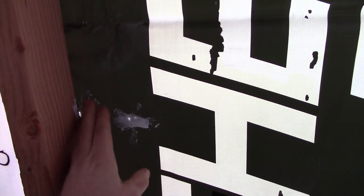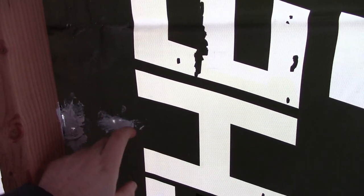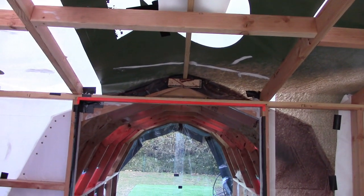Despite being a used tarp, it's proven its strength under snow weight. You will get holes and nicks in a used tarp, so I went around with GE silicone bathroom caulk, circled all the holes, and sealed them up. I also tried gorilla tape — it sticks to this very well — but it's not really waterproof, so the caulk is the better solution.